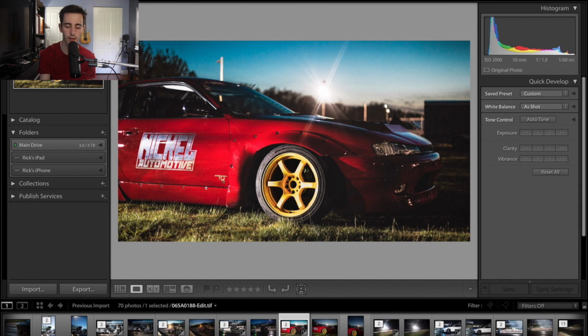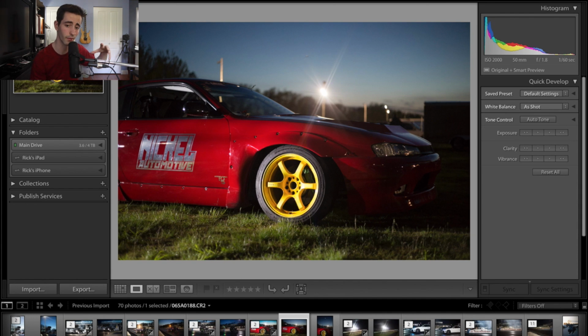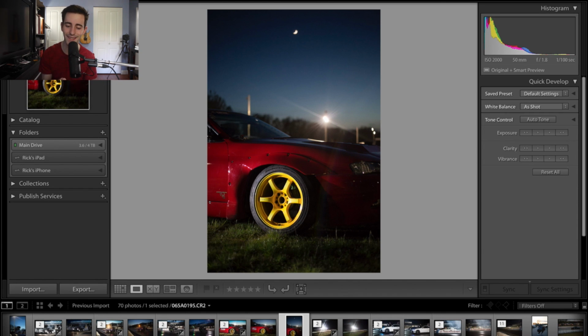And I really liked the way that car was looking. There was a headlight on it, giving it some kind of artificial light. Just came out really cool. And there is a vertical of it. I haven't edited this yet. Don't know if I will.